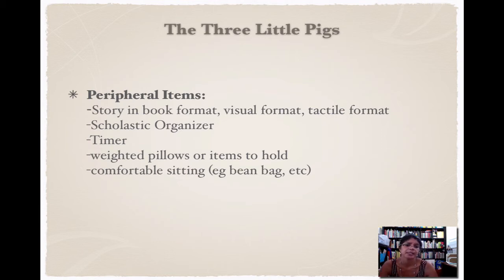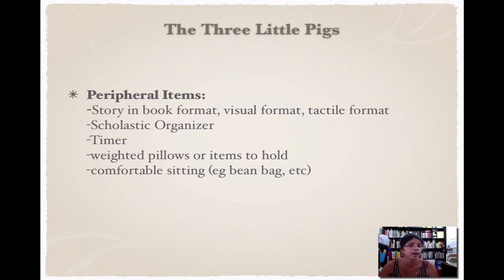Now, I also listed a scholastic organizer, so you might have something like a Venn diagram board or a story quilt where you write the information in. And even though he has a hard time reading and writing, it doesn't mean that we don't do things like that with him. We still provide those opportunities because he does start grasping information. And so it's just another level of input for him.